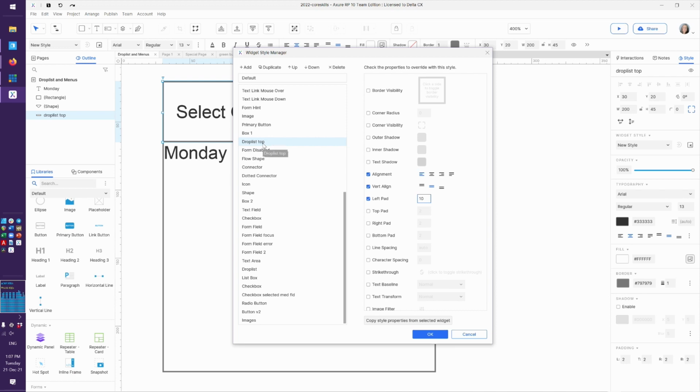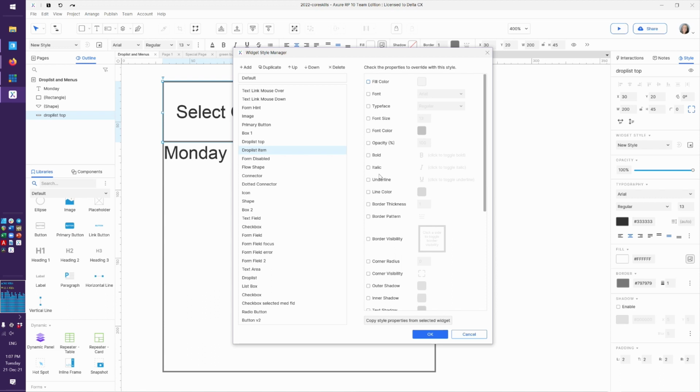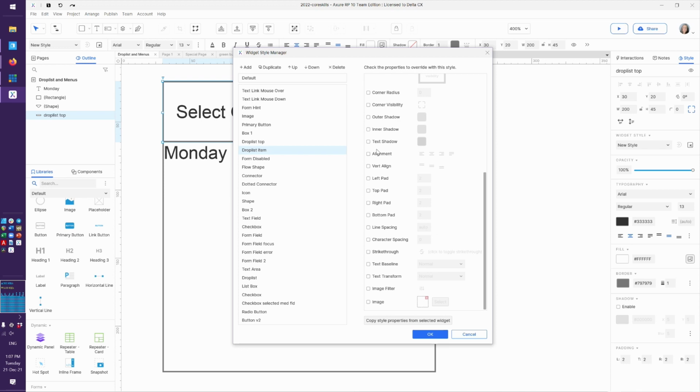Now we can also, let's duplicate that. We don't have to duplicate it. We can just start making other ones. So I'm going to make Droplist item, and this will be the default look for Monday and the other things we're going to create there. In this case, I don't want any border around these because we have the big box that goes around everything. It's not like each individual choice on the drop list has its own box or borders. We might want font size or color. I'll leave that to you, but I'm definitely going to say align left.